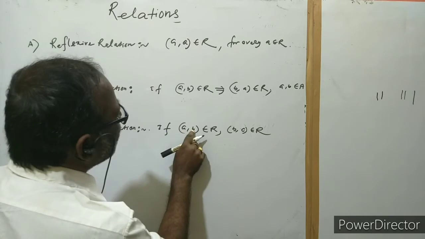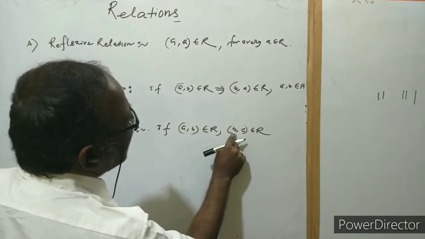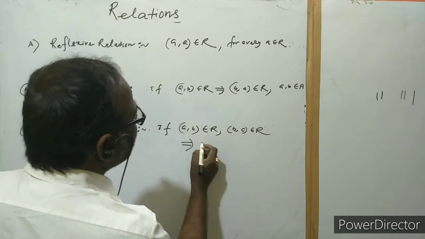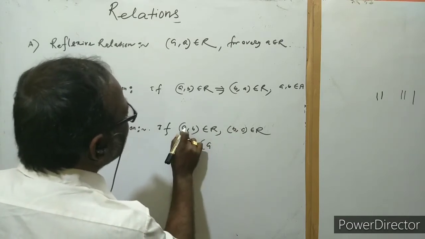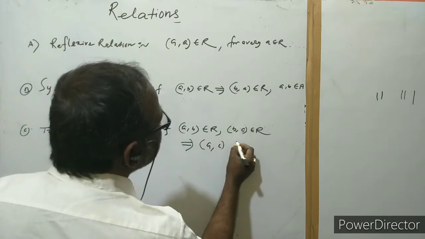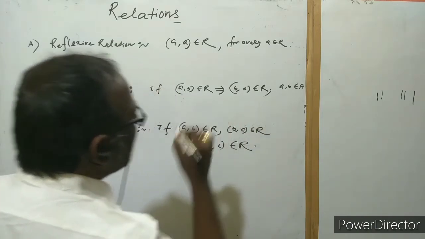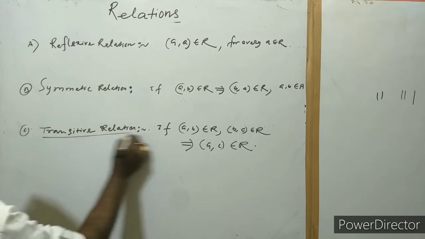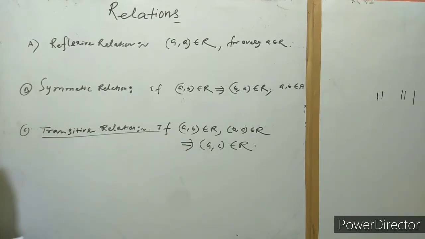C, A comma B, with B as the end and B as the start here. So this implies that B is eliminated, then the other B is eliminated, leaving A comma C. So this pair of observations also lies on the relation. See carefully, A comma B lies on R and also B comma C lies on R. So this implies that A comma C also lies on R. That type of relation is called transitive.